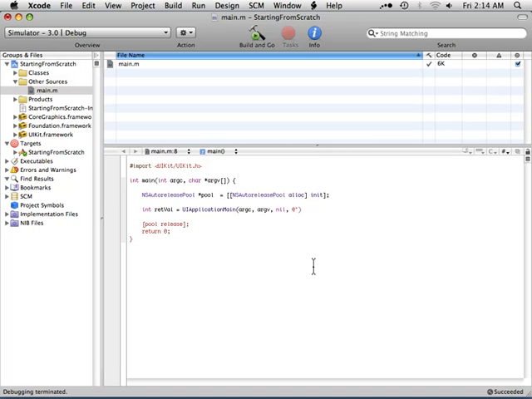We're just going to call this guy my app delegate. There we go. My spelling, by the way, gets worse and worse as the hour wears on, and right now it's about 2:15 in the morning. So with that set up, let's go ahead and just end this off, and our value coming back is being held in retval. Let's go ahead and just put that down here. So retval. There you go.